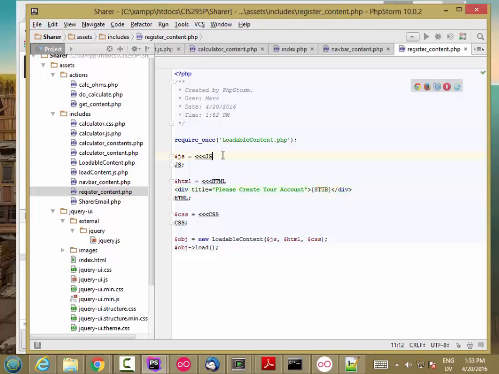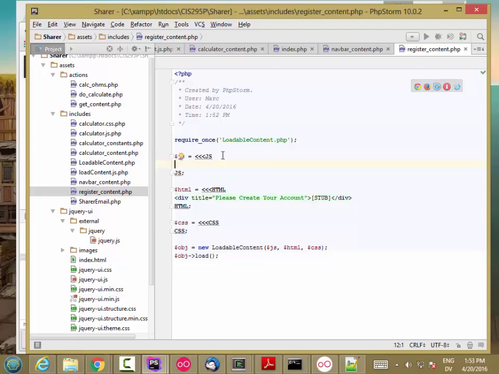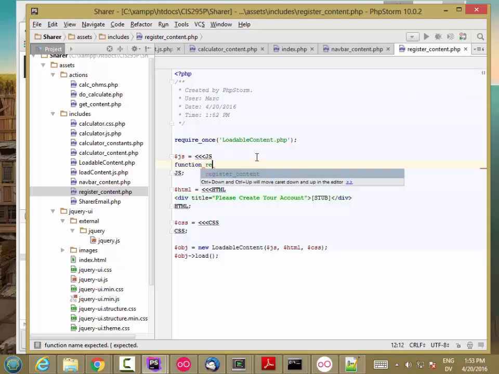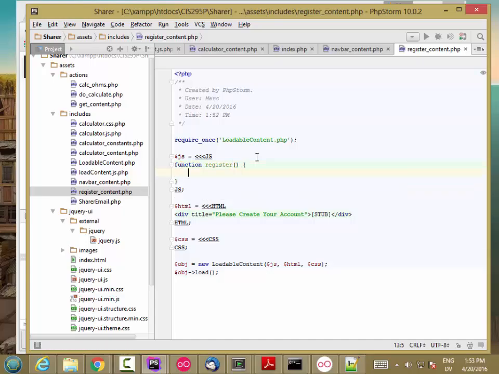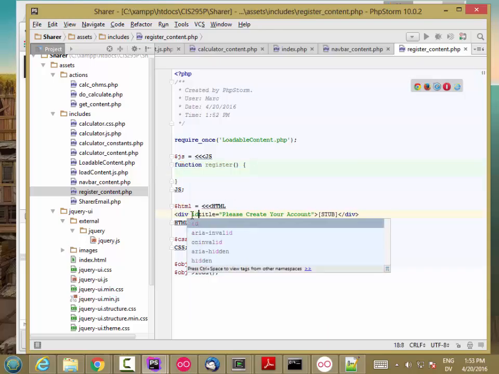And then the JavaScript here is going to be a function that defines a method to call to show this dialog. So let's call that register. And this is JavaScript again. Then what I want to do is just get this thing here, so I need an ID for it.